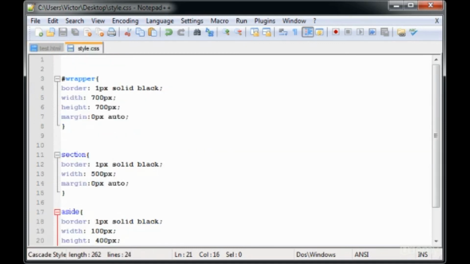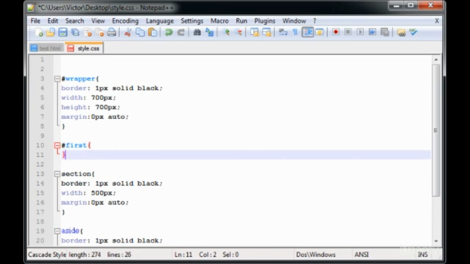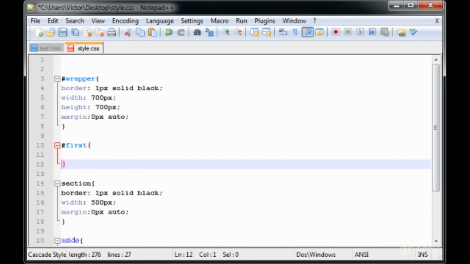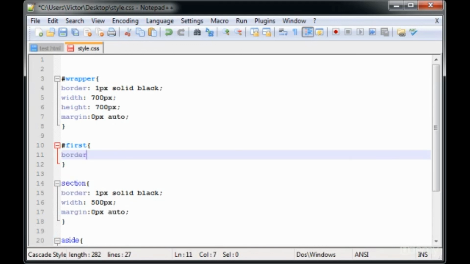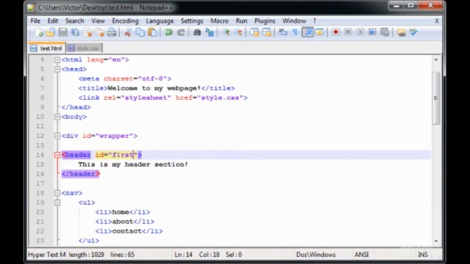So we can still use IDs in these predefined sections or tags from HTML5. So now we type first. Perfect. And here we're going to type, as always, border 1 pixel solid 0, 0, 0.